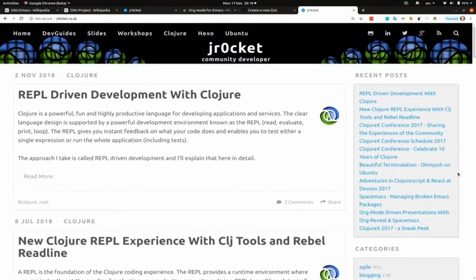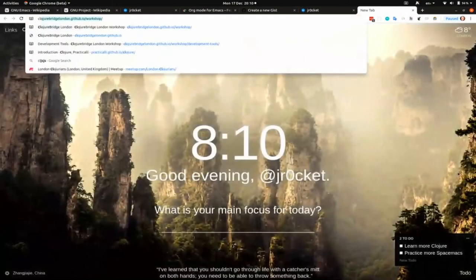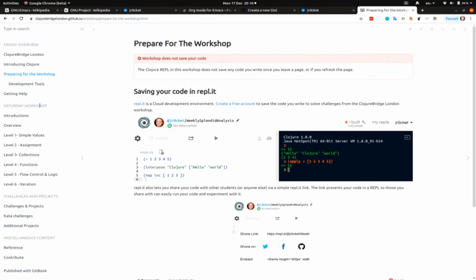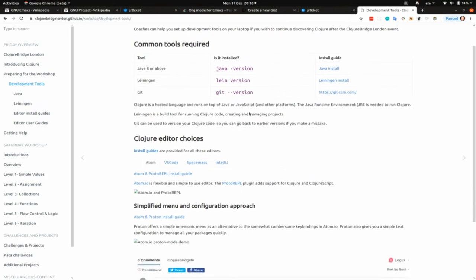And I use some of the features in org mode, like tables, for structuring different documentation as well. So there's one for Clojure Bridge London, where we have, let's see, oops, heavy breathing. Remember not to breathe heavily into the microphone. There we go. Yeah, so I can create tables like this as well, so I can structure information. You can't really see the lines on there. There are lines on my screen, but not on that screen. And it just makes it easy to visualize and structure that. So even though this is an org mode table, I can inject that feature into the Markdown mode that I'm using as well. So it allows me to use different features in different languages as well.